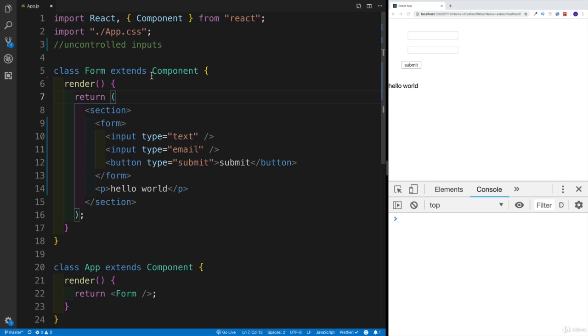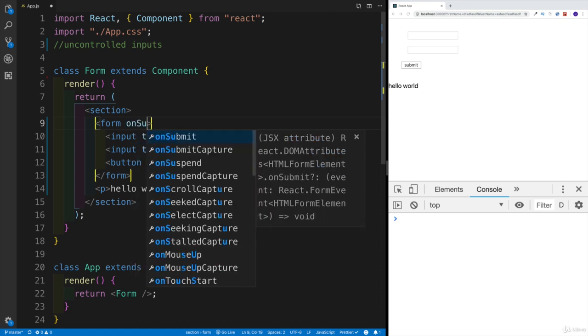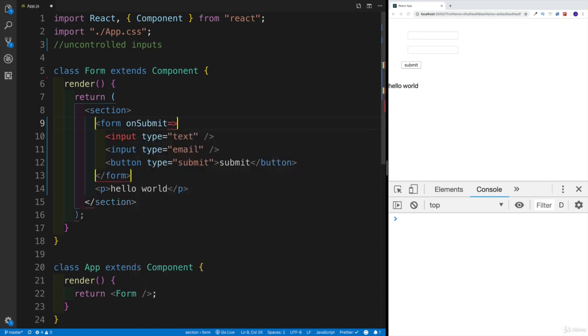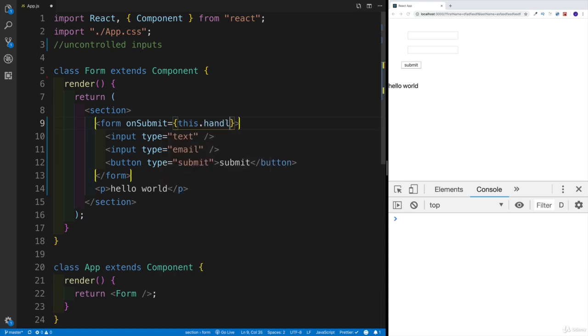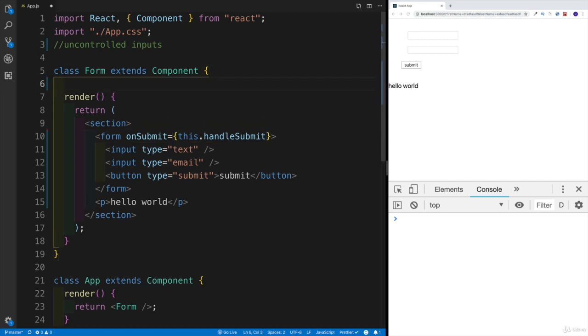Awesome. How the uncontrolled inputs work is with a ref attribute. So let's say as we're submitting the form, I would like to get the values of text and email, as well as later on, we're going to see how we can work with the paragraph. We already know how we can set up the onSubmit method. So we can say onSubmit, and as you can see, in this case, we're not going to need our state. And we're going to write this.handleSubmit. That's going to be our method name, and we just need to create this method. So let's write handleSubmit. In this case, again, we're going to be passing the event.